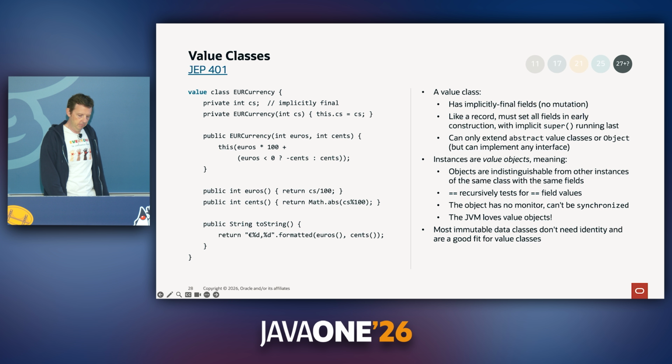If your class models immutable data and it doesn't need identity, then it may be a good fit for value classes. I think some people have viewed this feature as an optimization that you should apply when you're trying to hack your performance. And that's not the way we want to encourage people to see it. If you don't need identity, if the identity is going to get in the way and people are going to misuse your class instances because there's this extra bit of identity, opt out of it. It's better, where it makes sense, to declare a value class.